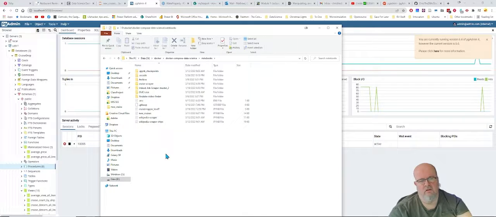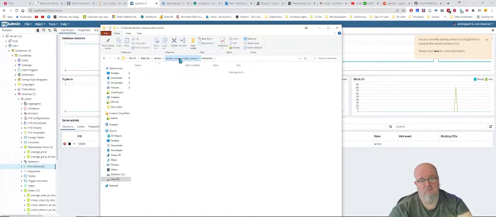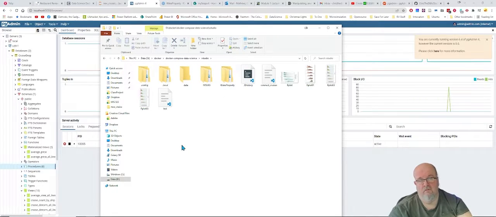My Python code lives within that notebooks directory. You can see I have my IP. I can also work with this through VS Code if I feel like it. I don't do it too much, but I do that. Here's my RStudio environment again. All of this is persisted on my hard drive, so even if I completely reset my Docker environment and clean that up and start fresh there, I have all of that.